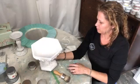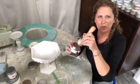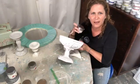I'll show you. And I'm gonna use this smaller one to dip into the can easier. Okay, you guys can see there, good? Probably, okay, there you go.